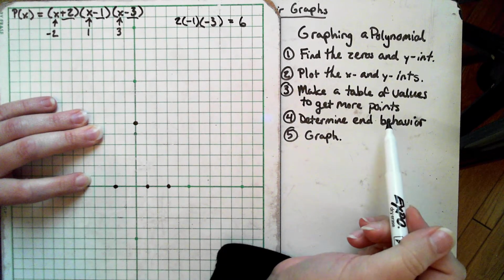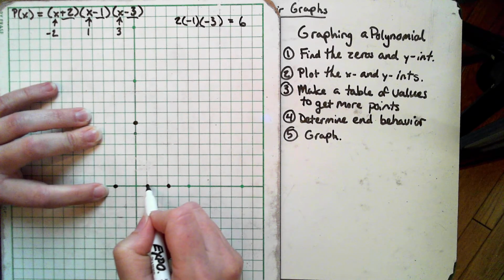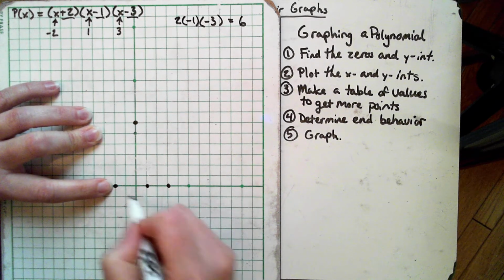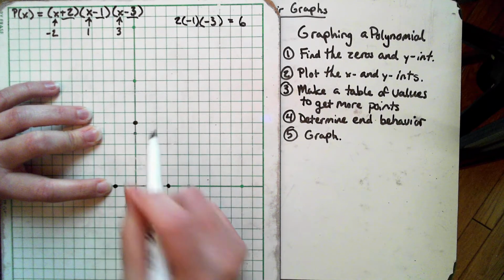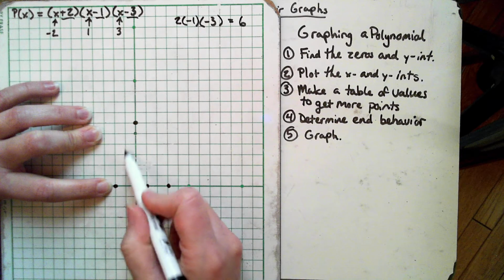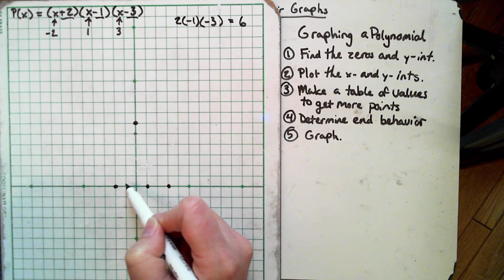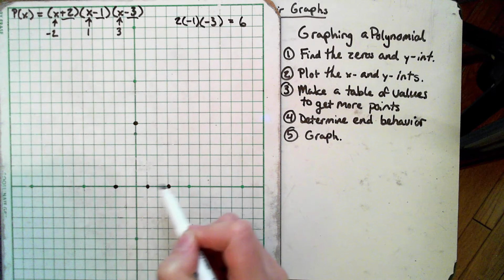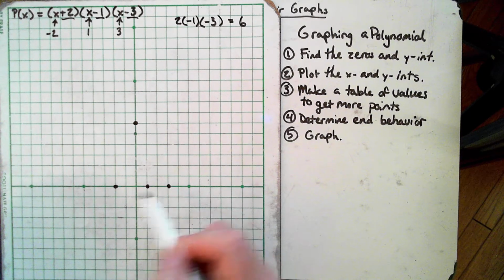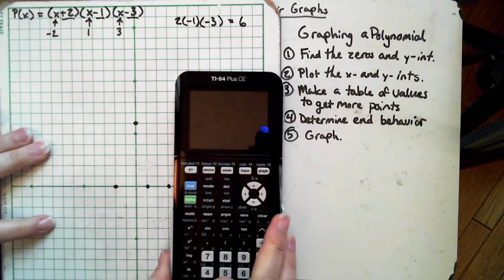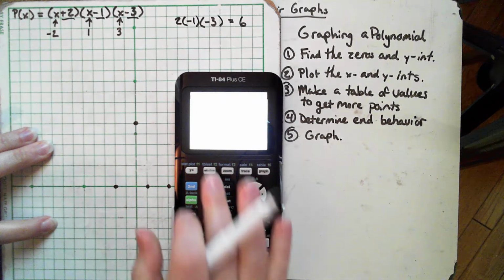Now when you do that, the goal is to find points in between these zeros, and if you have at least one, you're okay. So like in this one, I don't necessarily have to find a point on this -1 line. If I do, it will actually make my graph better. And I should find one that's in between these 2 points. So on my trusty graphing calculator, there's an easy way to do it. Let's hope that you guys can see it clearly.